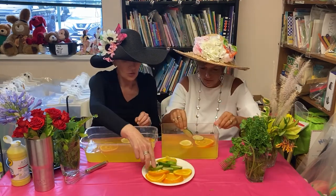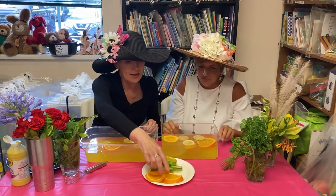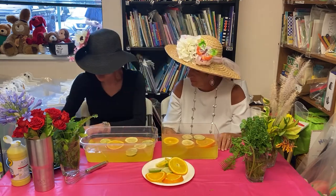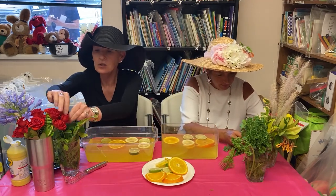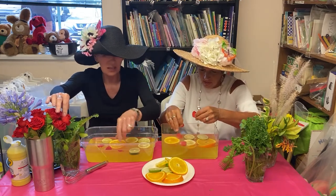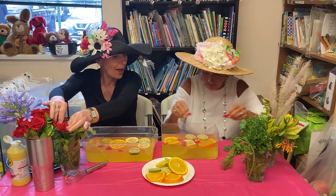And this orange, and another little lime. I want to put one more big orange in there, and here's another lime for mine. Now we're going to take a few rose petals and just snip some off here for a little color, just a little contrast. Doesn't that kind of make everything pop?